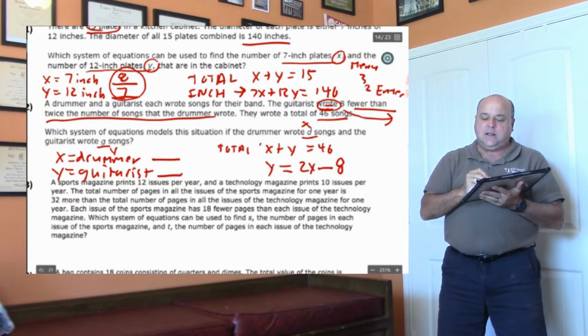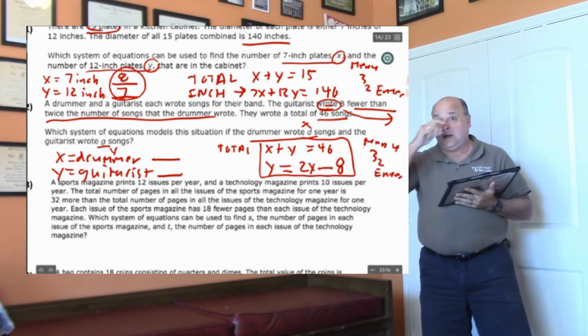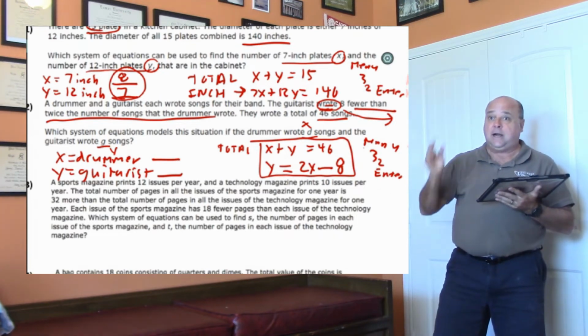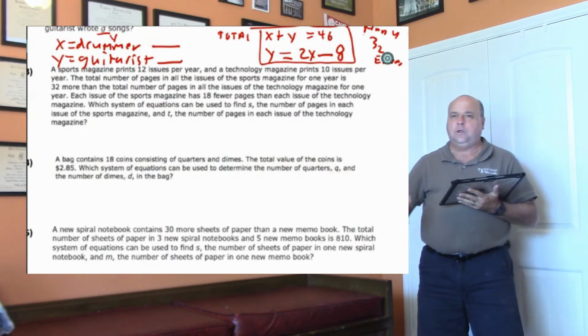That's 2x. This is what you will type into the calculator. So you'll hit menu, 3, 2, enter. Type that into the calculator, and that's going to be your answer there. And I'm going to let you do that on your own. Go to number 4. I'm going to set these up for you. This is tricky.